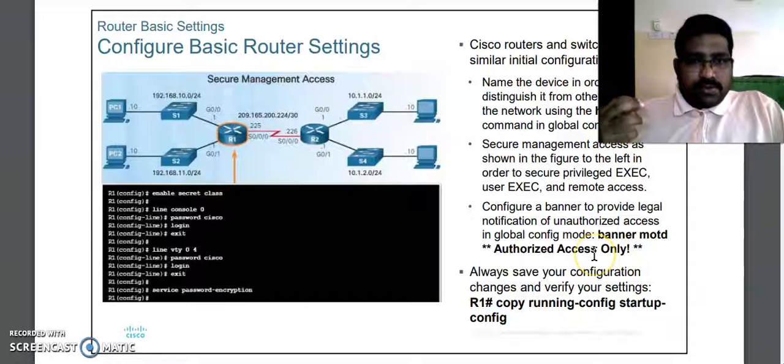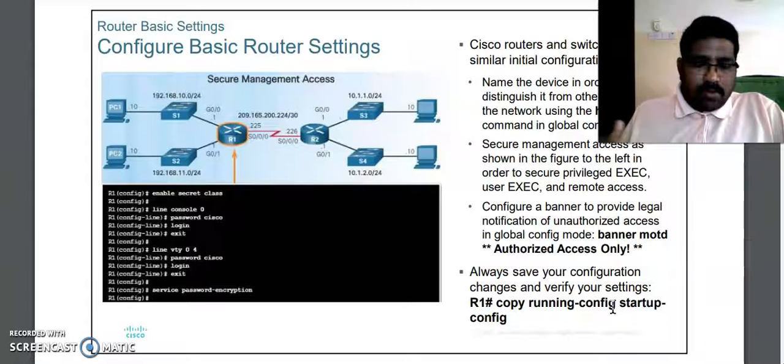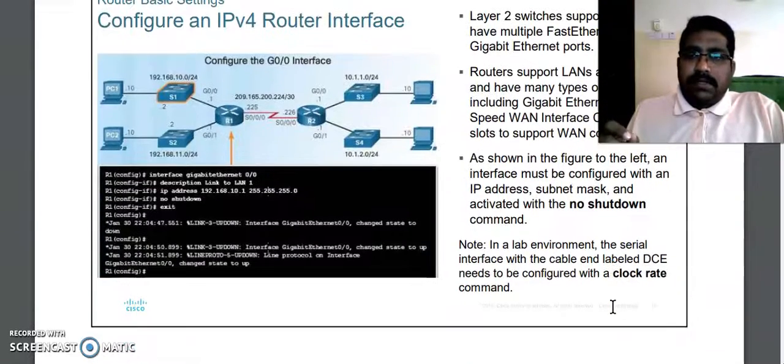Right. Once you do the configuration, if you want to save the configuration permanently, you have to use the copy run start command, or you can use the write command. This command will work only in privilege EXEC mode. If you want to use the command in global configuration mode, you have to add do in front of this command.